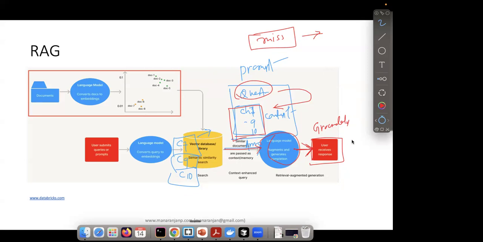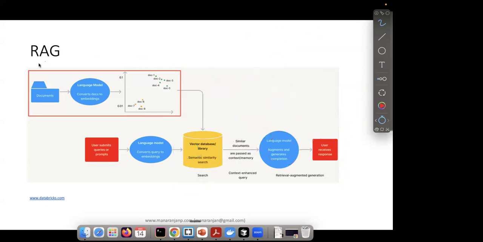So that's the basic idea of RAG: take all the documents, chunk them, embed them, and store them in a vector store. When user queries come, embed them, find the nearest chunks, add that to the context passed as memory, and then send it to the model to respond.